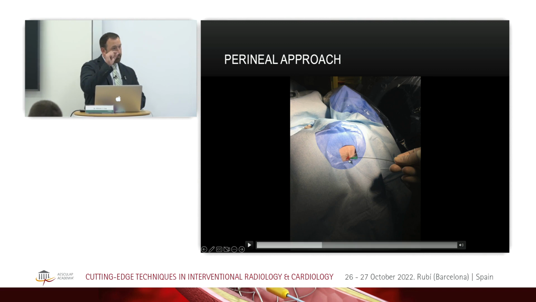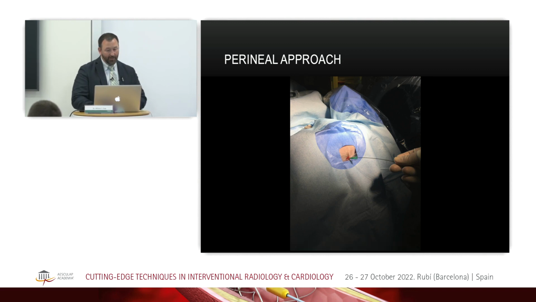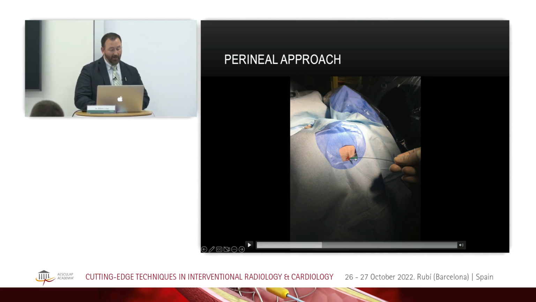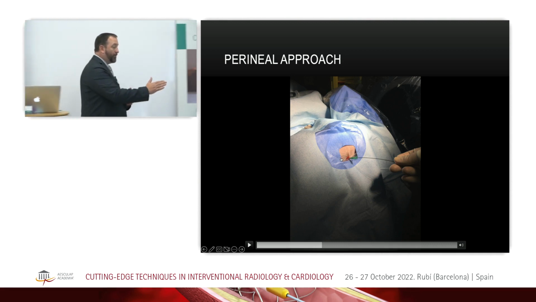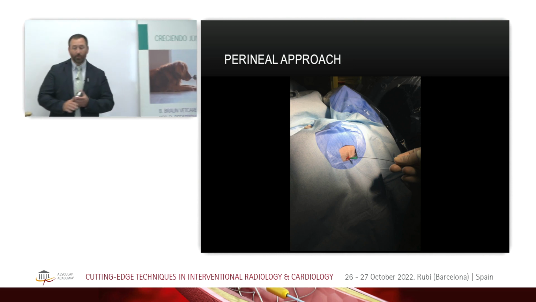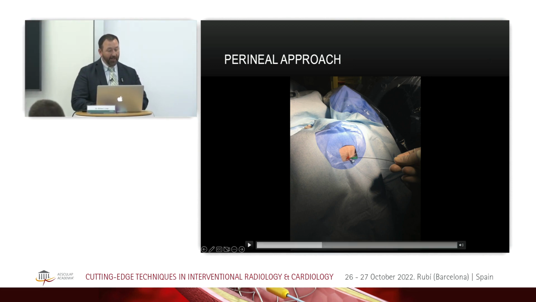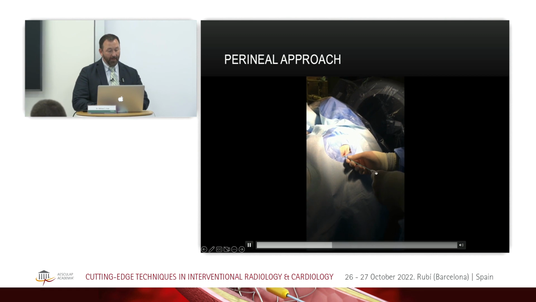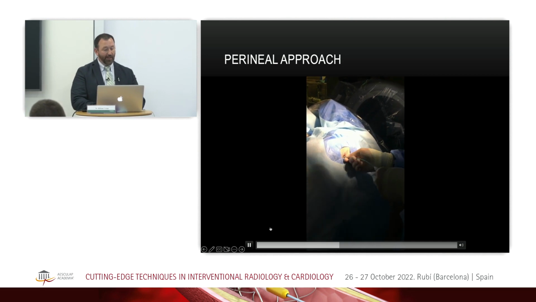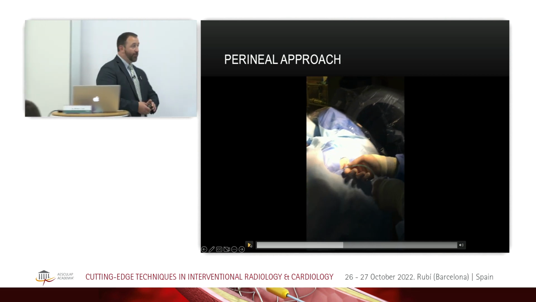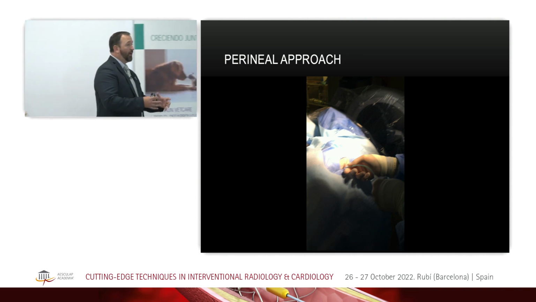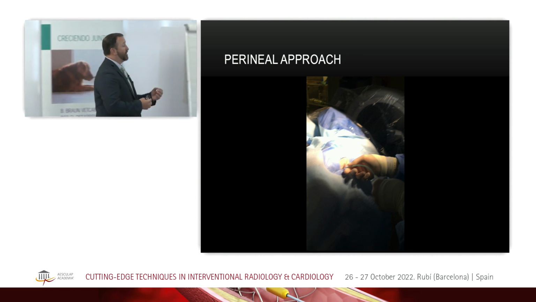We make a small stab incision into the skin in that location. The 18-gauge IV catheter goes just into the urethra, right at the location where it transitions from perineal urethra to pelvic urethra. Then we lead with our 035 guide wire on top of that, and then we take the catheter out and do serial dilation. Our goal here is to eventually make a hole that's big enough that you can get a rigid scope into it.